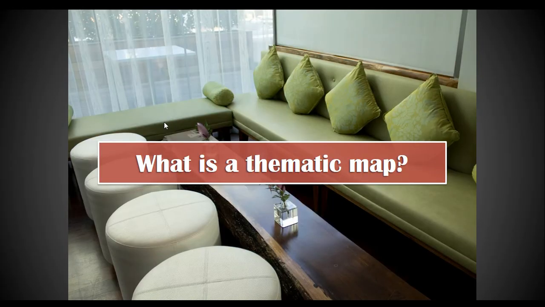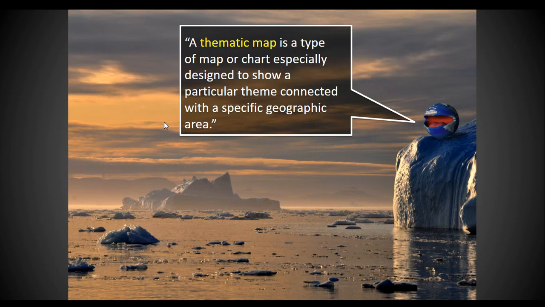The other type we're going to talk about is thematic maps. Thematic maps have a common theme. We're going to talk about some type of a map or a chart that shows a theme connected with something that we're studying, some specific geographic area, some type of data or content or topic that is displayed. So when we talk about thematic maps, we talk about population. You talk about religion. If you've done some reading in your textbook already, you have seen some of the maps in there about where population is distributed based on certain pieces of data. Well, that's a thematic map.